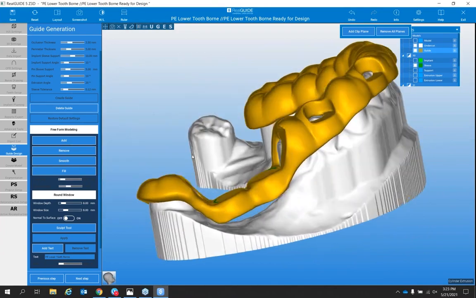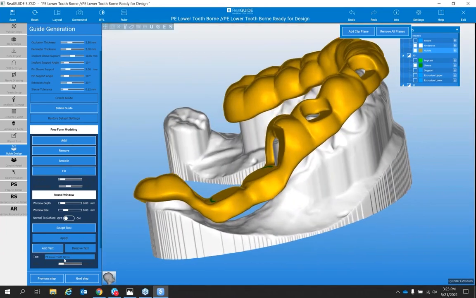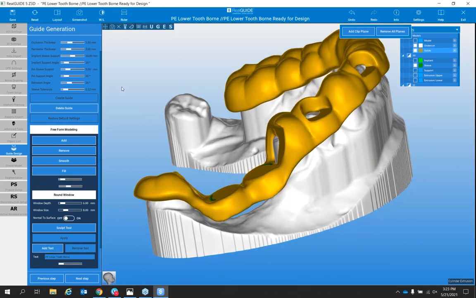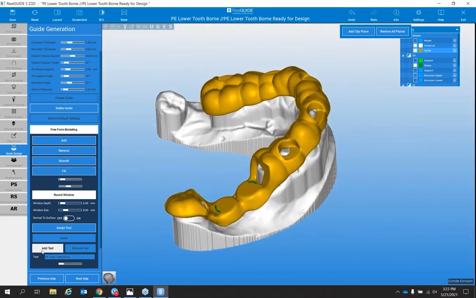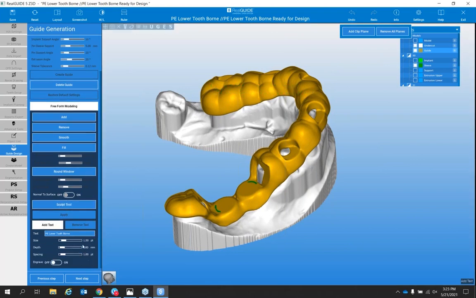If we are satisfied with this, we can move on by adding text to our guide. We'll just go ahead and hit our add text button. That'll bring up some text where we can place it on our guide. We can adjust what the text says by filling in our text bar here.